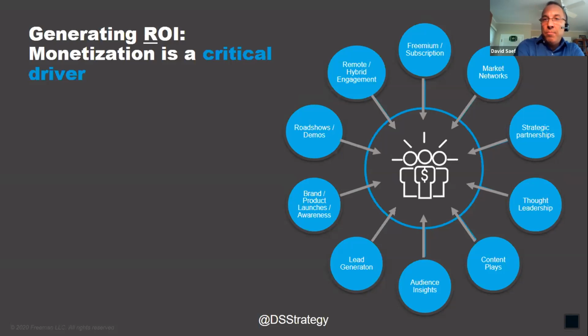Market networks, meaning, and this is a future trend, how do you create the means for different parts of your ecosystem? So let's say you're in the audiovisual space, you're taking the audiovisual manufacturers and the integrators and the architects and the specifiers, you're creating one opportunity, one place for all people to understand a need from a customer and fulfill that need. Not like Angie's List, which is qualifying contractors, but a really holistic solution.